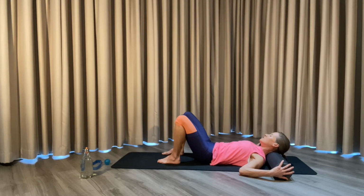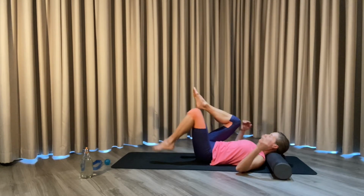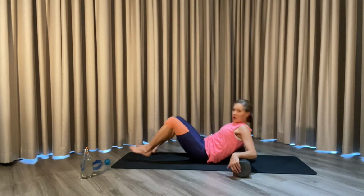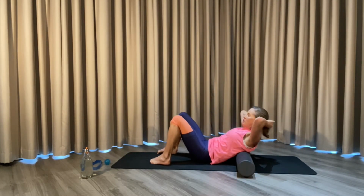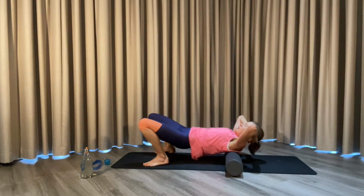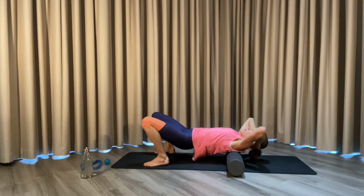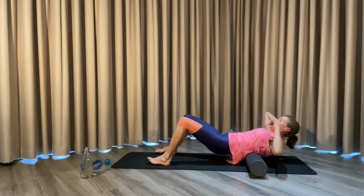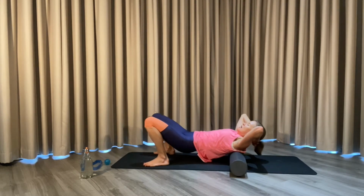Another two, nice deep breath in to one side and breathe out to the other side. Rock yourself up into a seated position. We're going to continue on the shoulder blades, this time both shoulders on the roller. Head into the hands and roll nice and slowly. Roll quite low down, just to the base of those shoulder blades.